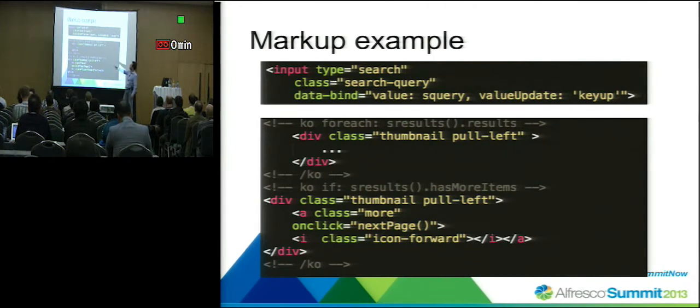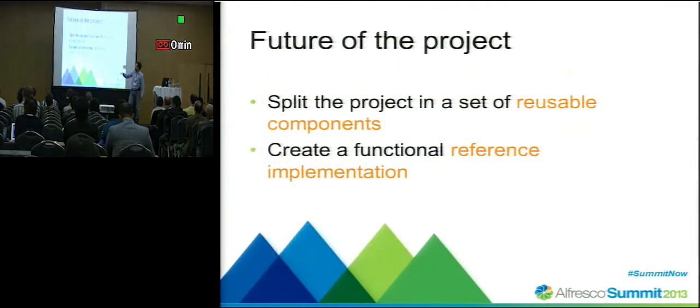And this is all the markup you need. You bind the input to the variable defined before, and you iterate on the results. The Knockout library does the rest. You don't have to say when this changes, update this part. I left the effective markup for displaying things; it's just an image tag or a title, not something interesting. But you have an automatic way of declaring the variable and the results.